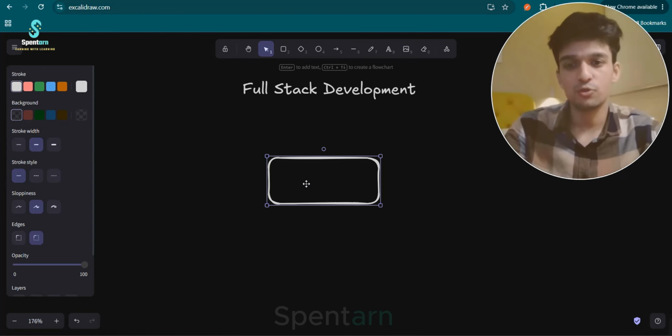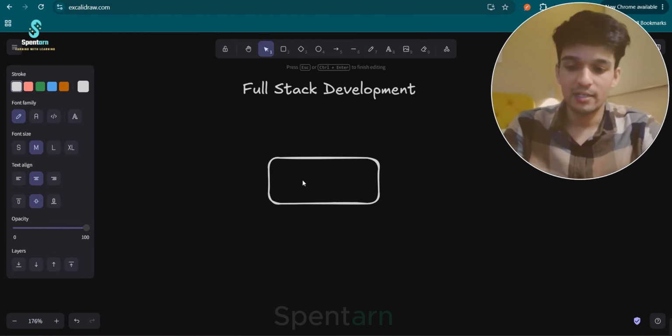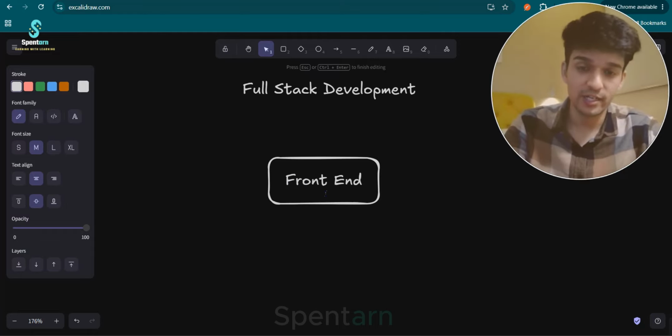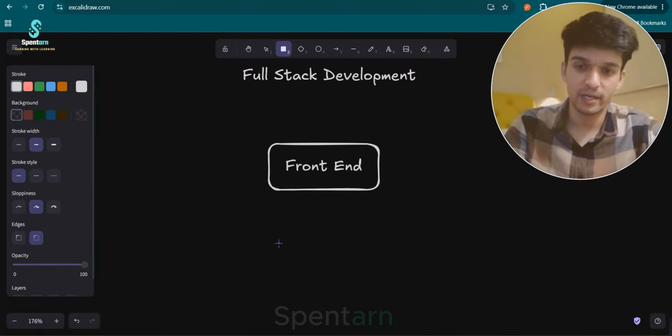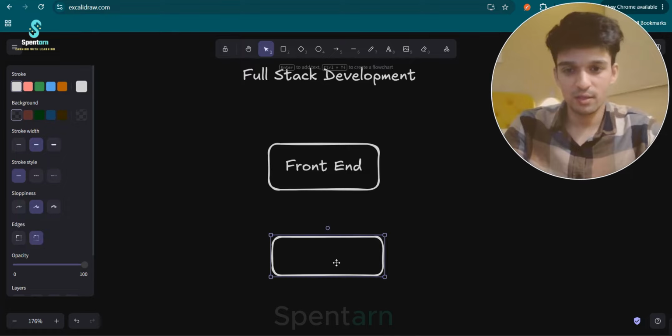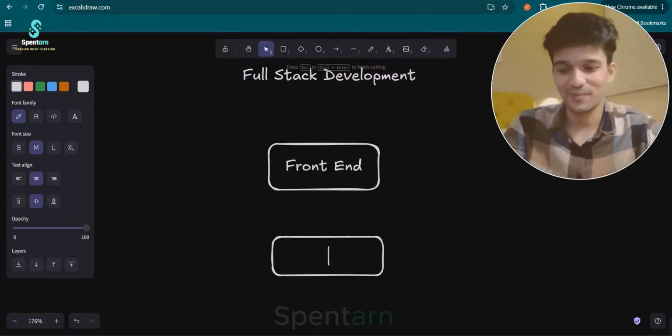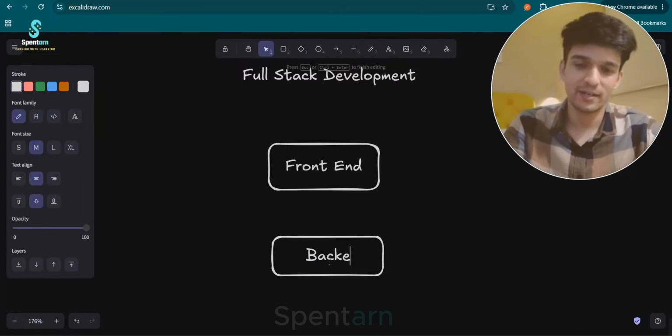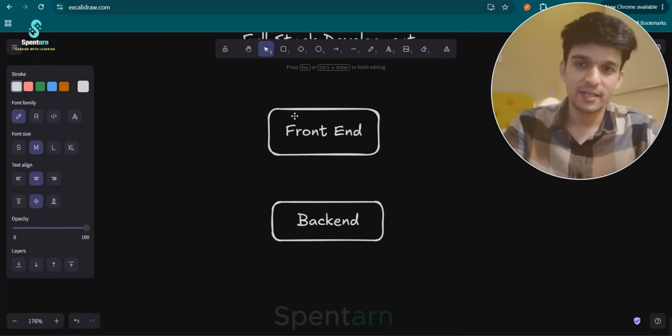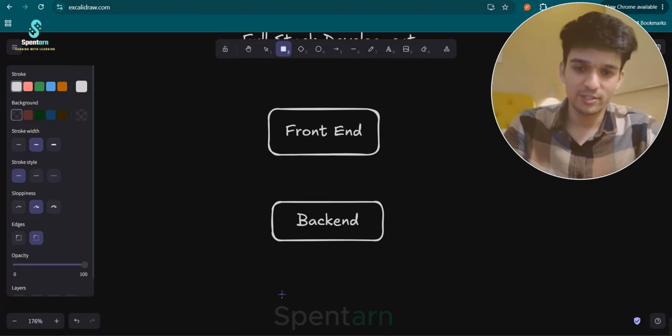First of all, let us suppose this is your front end, and the front end is nothing but your web application, right? This front end gets connected with your backend. I'll be letting you know about the technologies as well, but let us consider it as your backend. And this backend is getting connected to one more thing, which is the database.